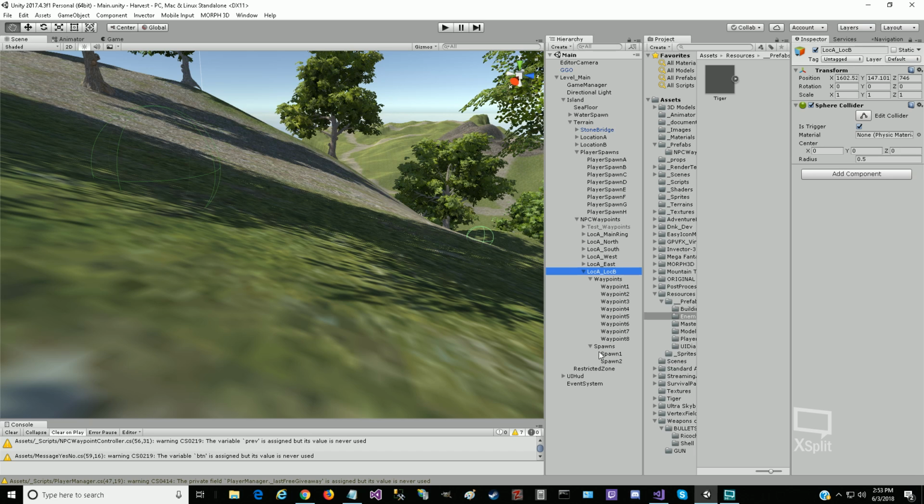I'm trying not to have to attach a script to the waypoints. I want to keep all the scripting in one script that can be attached to location A and B, for example, the parent object basically, and it just uses the game objects that are set up within it, which is the structured game object hierarchy that we have, the waypoints and spawns, to work with and build our navigation, basically build a node based system.